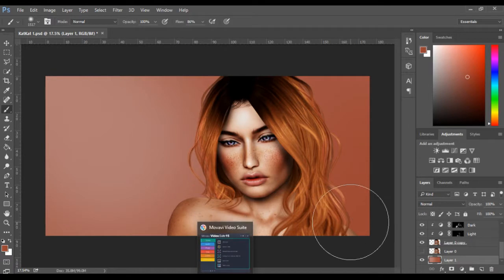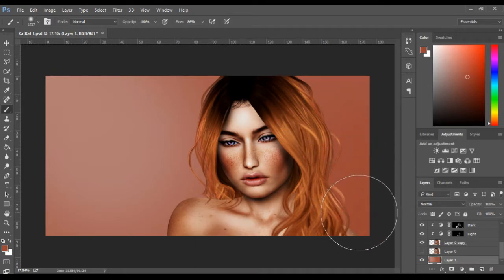I'm wondering whether to put a shadow. If I did, this is what it would look like. I'll make a copy. No. Yeah, I would. I'd make a copy.